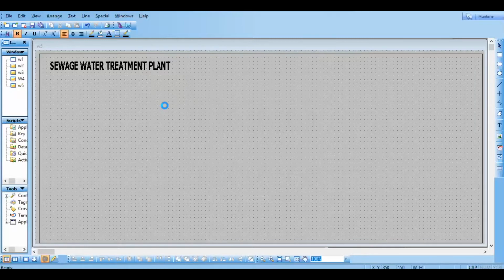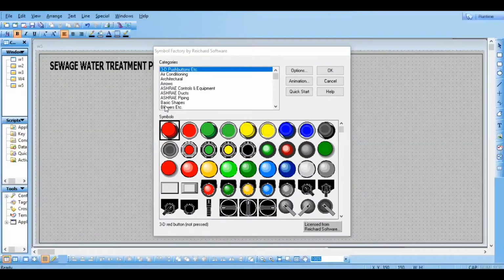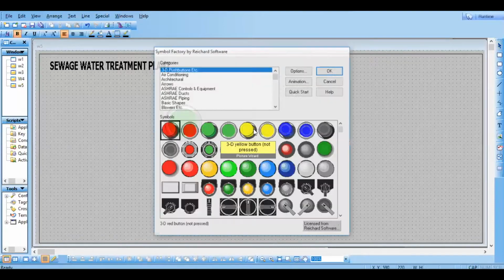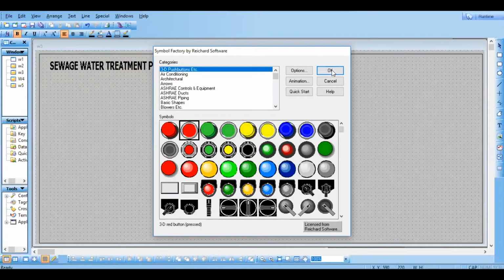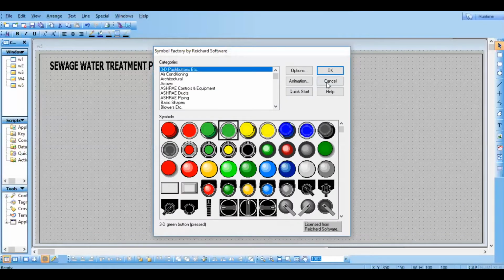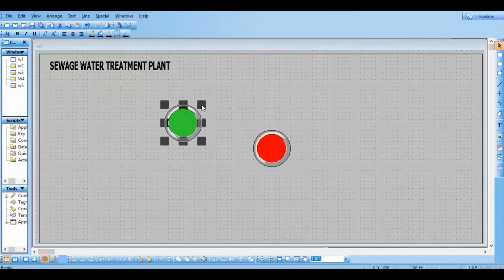Let's take one start and stop push button. Fine. Let's go for this one for start. Keep it here, repeat the last object and go for stop. Got it, guys? I'm going to reduce the size, just reduce it to minimum.